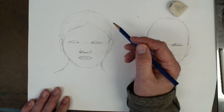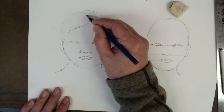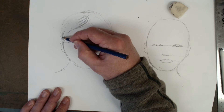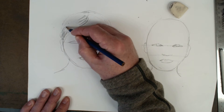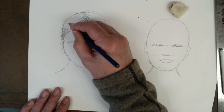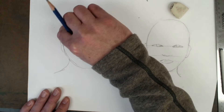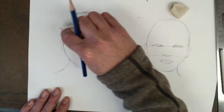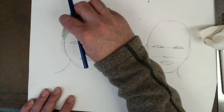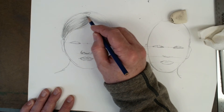You want to think about where the highlights are gonna be, where the lighter areas are gonna be — and typically you're gonna have them kind of in the middle section. At the part, that's where you're gonna have a little bit darker, and on the sides it's also gonna be maybe a little bit darker. The lines on the sides are gonna be a little bit shorter. It's not a bad idea to sometimes take a piece of toilet paper and just kind of smooth it in a little bit to add a little value. You can go back in and lighten it up just a little bit more if needed.